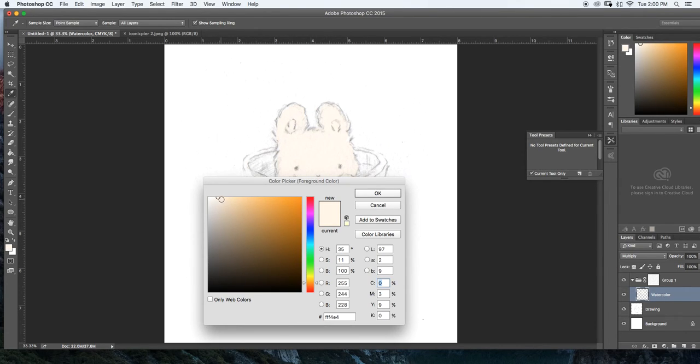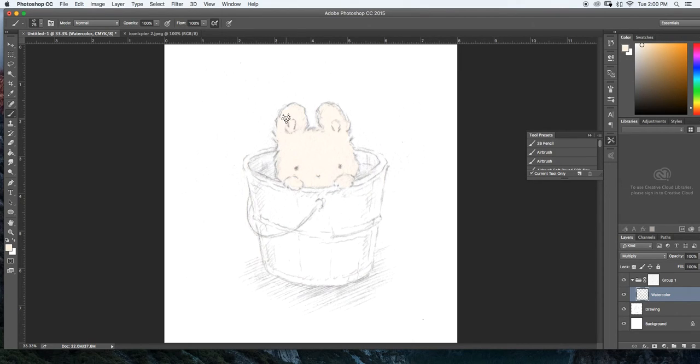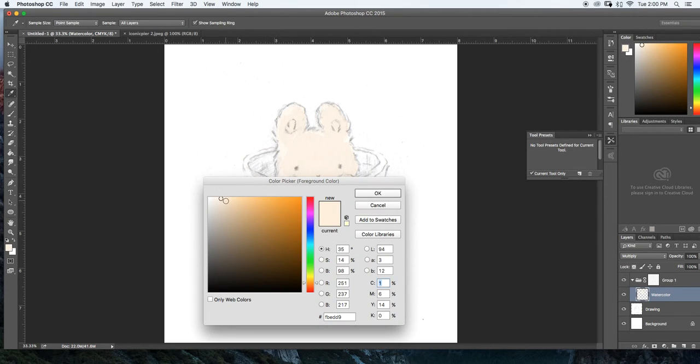Now, that's my first color I did. You always start with the lightest and get darker. I'm going to just go a little bit darker now. And then you're going to layer on top of it. And one thing I will say is before you start painting, you want to determine where your light source is. So for me, the light's going to be coming from over here, which is why I've left a little lighter area here. Now I'm going to go a bit darker.